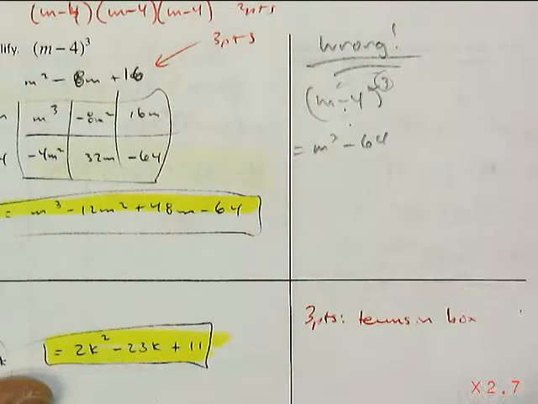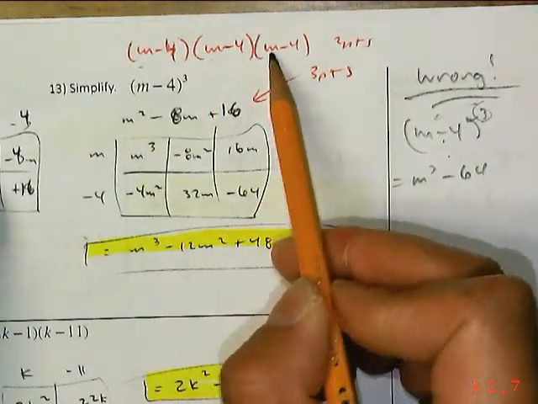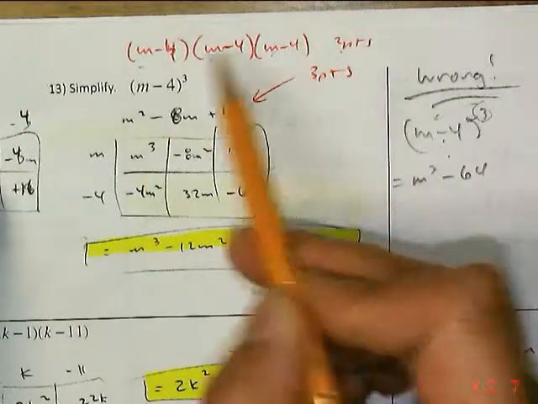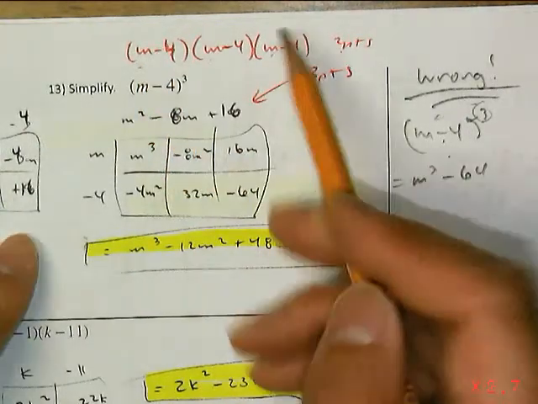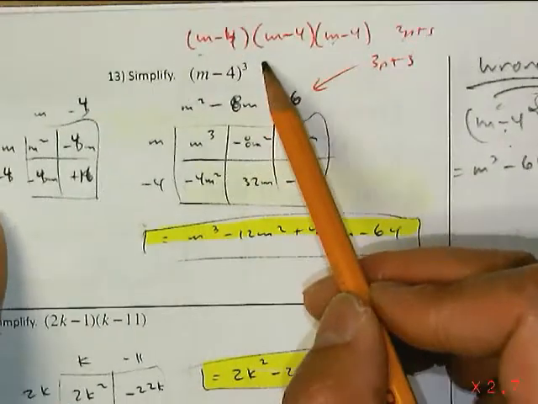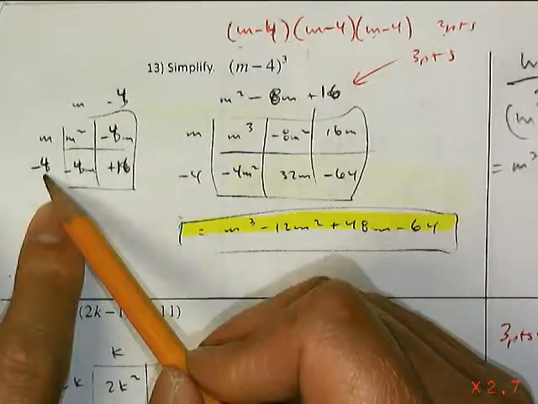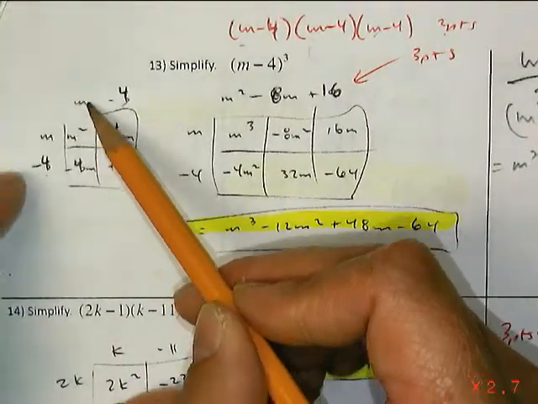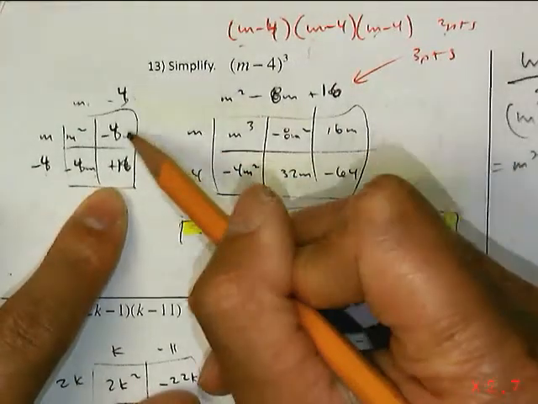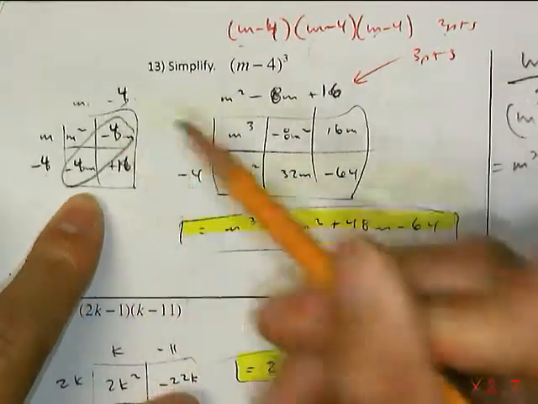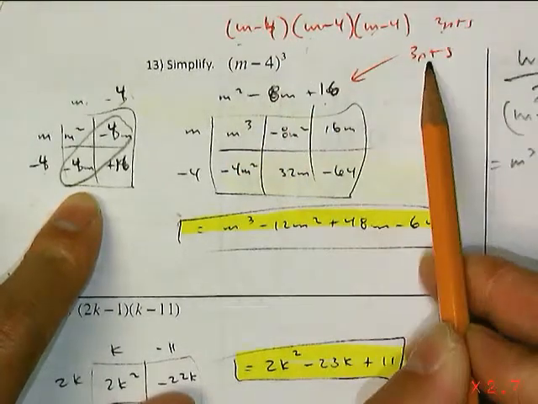Exponents refer to multiplication. I have addition and subtraction. These are called factors. So if you wrote out m minus 4 three times, I gave you 2 points. At least you understand that it's 3 binomials. If you multiply the first 2 binomials, you can use FOIL or the box method: m minus 4 and m minus 4. Multiply, and that gives m squared, negative 4m, negative 4m, negative 16. You combine like terms here, and that gives you m squared minus 8m plus 16. If you got this far, I gave you 3 points.